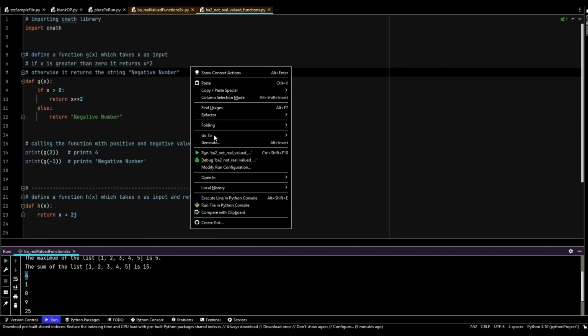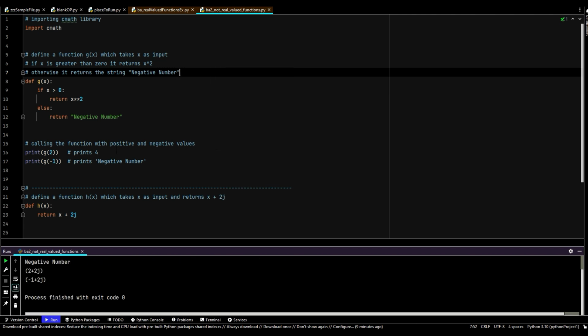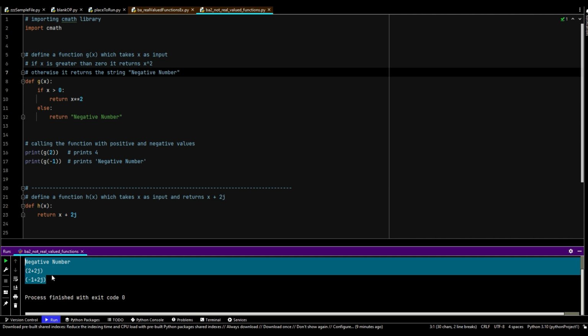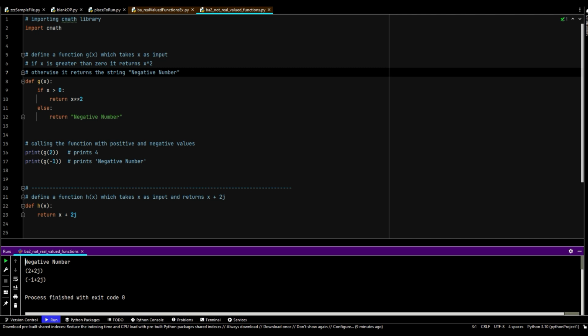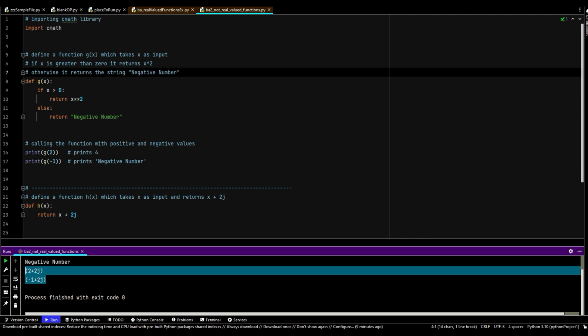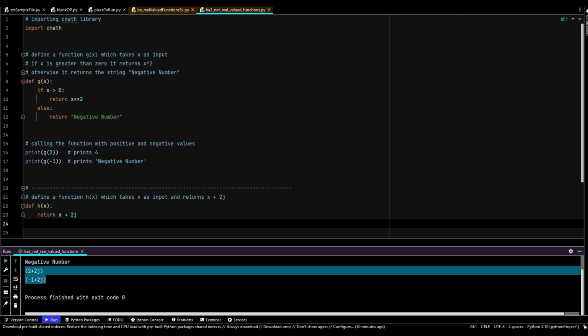Now, an example of a set of functions, two functions actually, which are not real valued functions. Here the output is kind of a negative number and so on and so forth. You can see that the outputs are not real numbers, right? We have a word, a phrase, negative number, which is not a number, as simple as that. And this is nothing but your imaginary numbers, complex numbers. It's a topic that you're going to study in the future. So they are not real numbers, right? We have an output of a complex number.